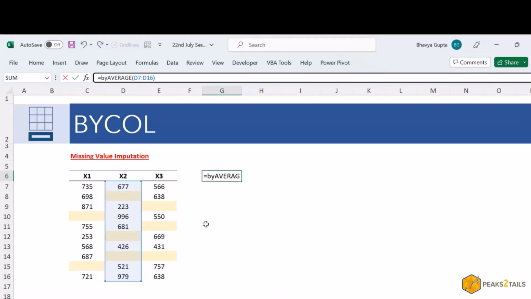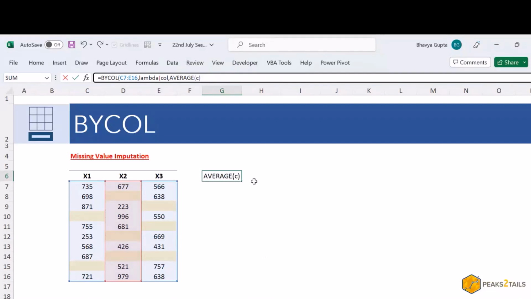So we will use the byCol function here, and this will be our array here, right? Comma, lambda, open the bracket. We are denoting each of the columns by, this time, let's say col, right? Each of the columns by col. This is a variable, you can change it anytime, right?